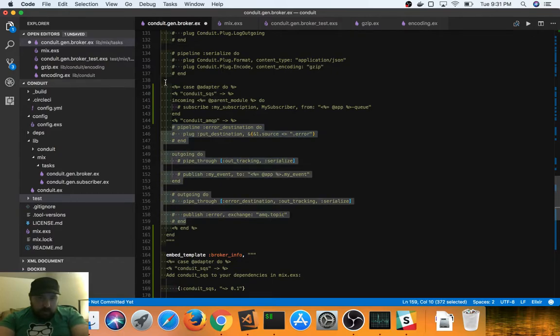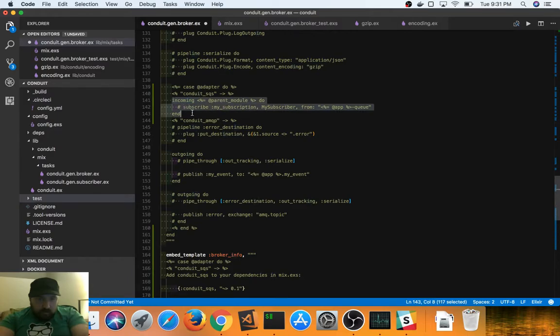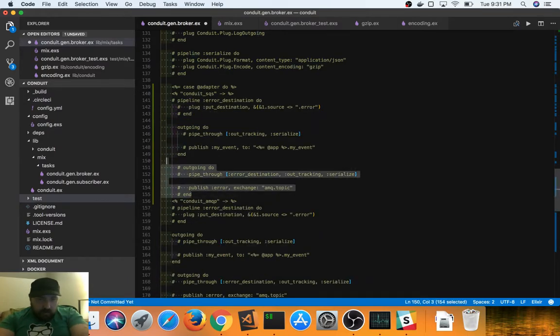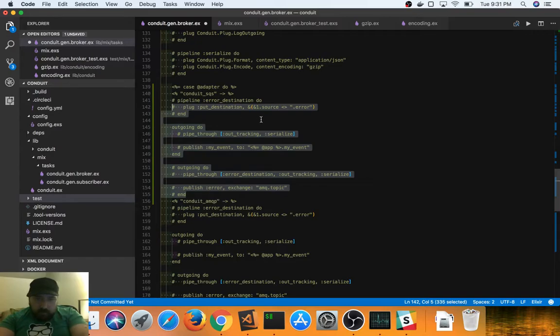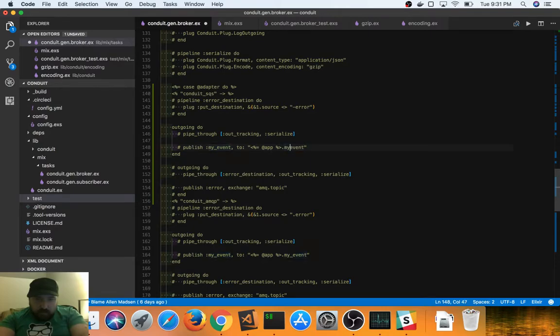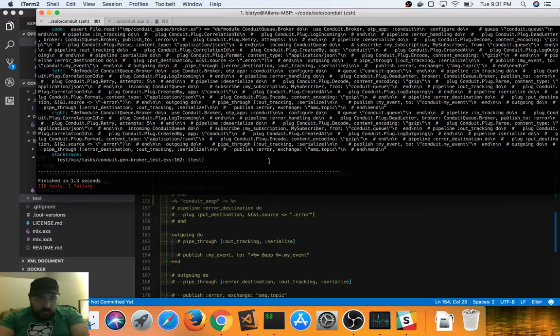So let's take all that, paste that into there, and then do dash here, then dash, dash. And then this should be there. Our destination is tracking serialize. Alright, so that looks better.